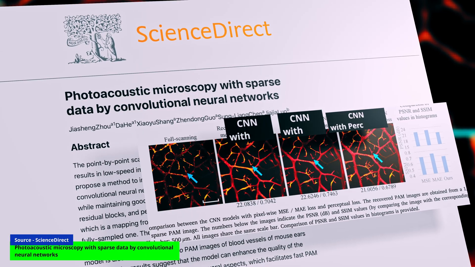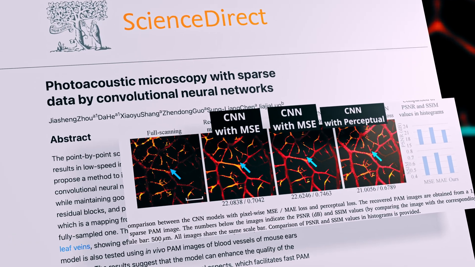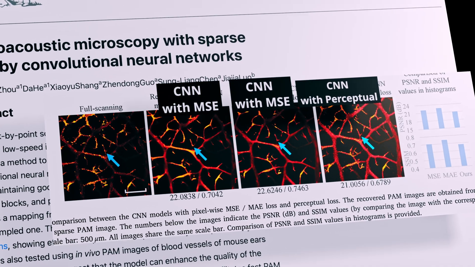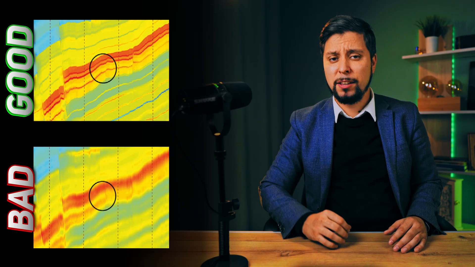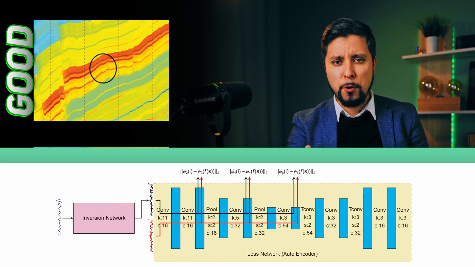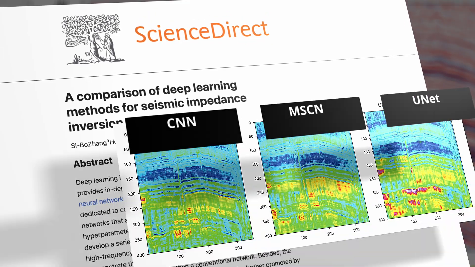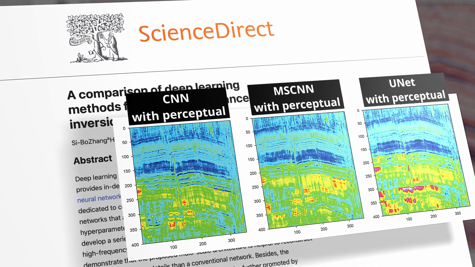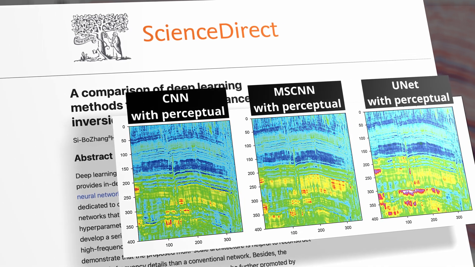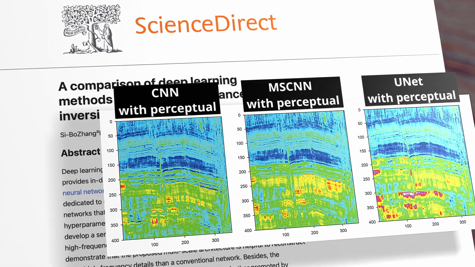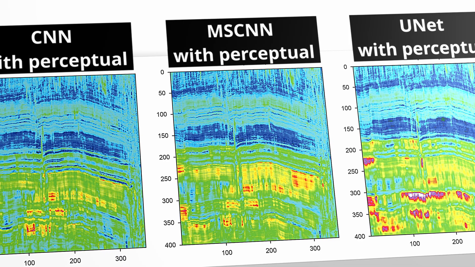Right now we are going to improve each of these architectures by making the training loss more complex. We equip every architecture with perceptual loss. The perceptual loss will preserve fine-scale information because the loss is computed by a special network. All of this work makes the fine-scale fitting better. The inversion results of the three architectures with and without perceptual loss show that perceptual loss makes it much easier to reconstruct high-frequency information.